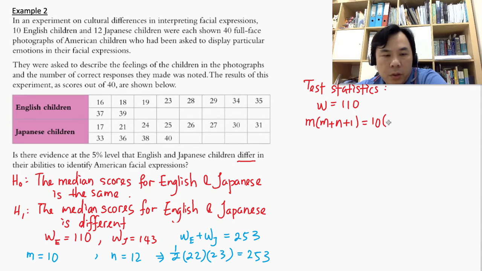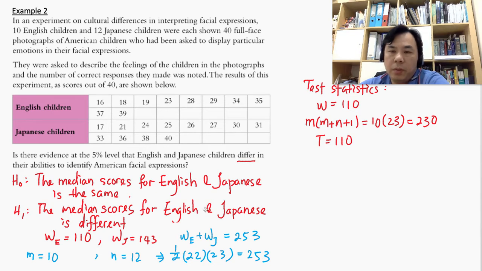I have 22, 23 here. That will be 230. Now between these two values, I need to choose the smaller one. So therefore my test statistic would be 110. I'm choosing the smaller one between these because I'm performing a two-tail test. So please refer back to the guideline on how to use the Wilcoxon rank sum test here. So the test statistic will be here.